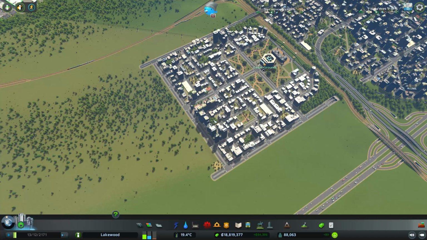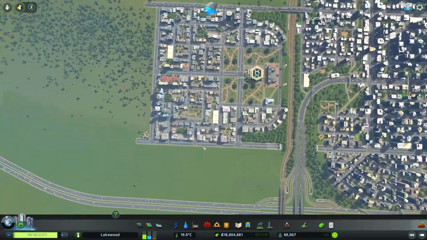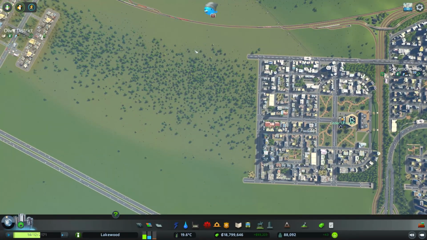So that we don't have to go back and redo a lot of what we've already done in the area here. So my thought is that I'd like to have another monorail line, maybe down the bottom side over here. We have the one up at the top. We'll probably put another station about right here where my cursor is.